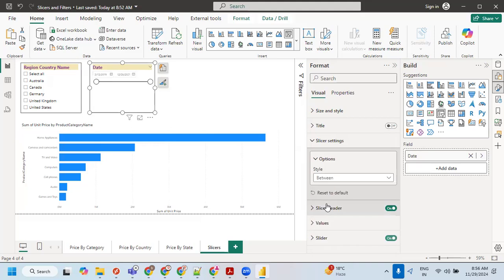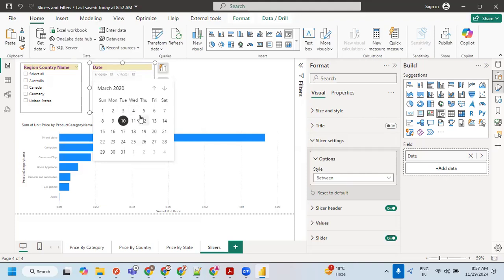Okay, so just observe between, you're having a range, you can slide the dates. Numbers are going to change, you can see. The starting date is changed and the ending date is changed. And if you want to enter any specific date, then you just hit on it, the calendar will open, you can take the date. So range dates also we are going to use in real time at the time of reporting.